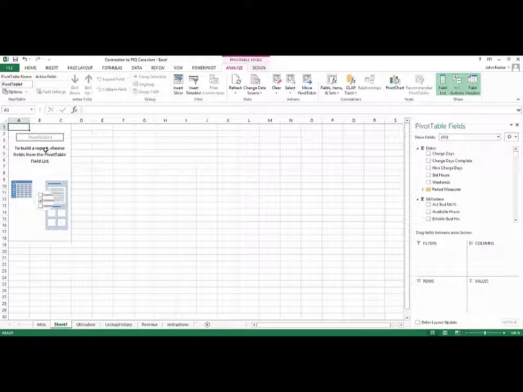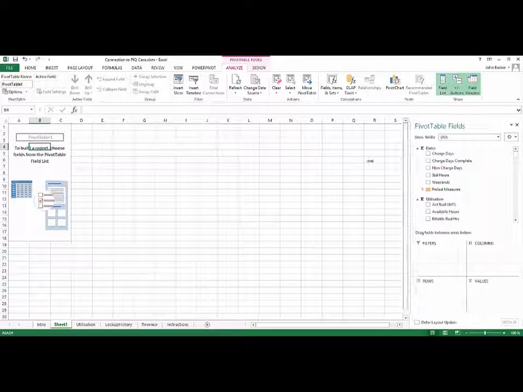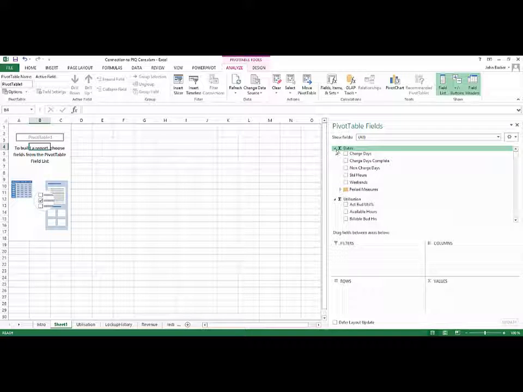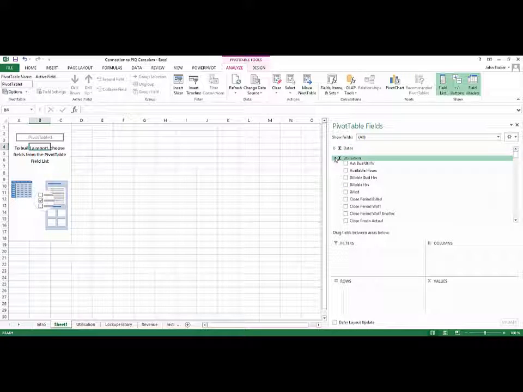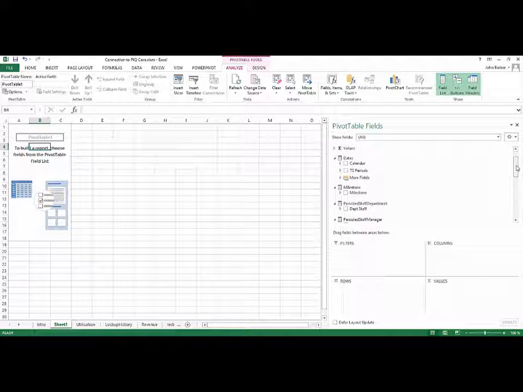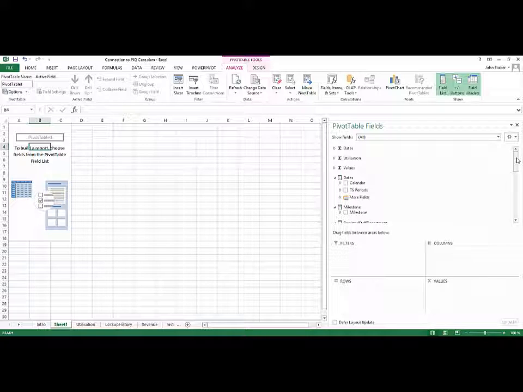Click OK. This has now made a connection to the underlying data source, and you can then build whatever you want from what's available in the underlying cube. It is just a matter of going through the different measures and calculations. These are the facts and figures that are available, and the different drill paths, or what we call hierarchies, that are available. And then you can start building up your report using these.